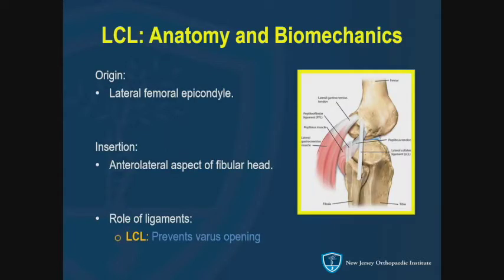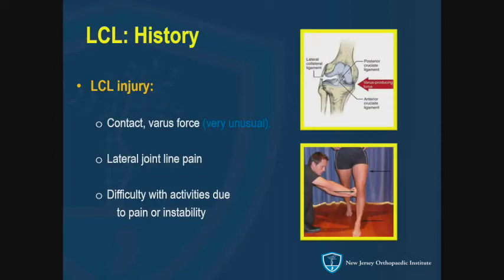So lateral collateral ligaments, very similar to the medial collateral ligaments, they're very uncommon. In the span of 10 years, 11 years in practice, I think I can probably count on one hand the amount of isolated LCL injuries that I've seen. You see them more commonly in multi-ligament injured knees, patients who are in car accidents, patients who dislocate their knees where multiple ligaments are injured. But the ligament goes from the lateral portion of the epicondyle and the femur to the fibular head. Opposite of the MCL, it prevents varus opening compared to valgus. Similar, it's just an opposite injury, which is very unusual.